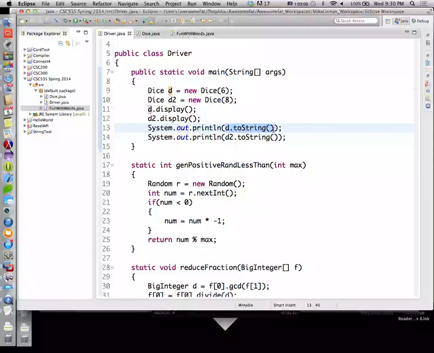We have to look at how it's being called. Who is calling this guy? D, which is an instance of the Dice class, not the name of a class itself. Instance methods are called by instances. Class methods are called by class names. Okay? So this guy is an instance method being called by the Dice class.